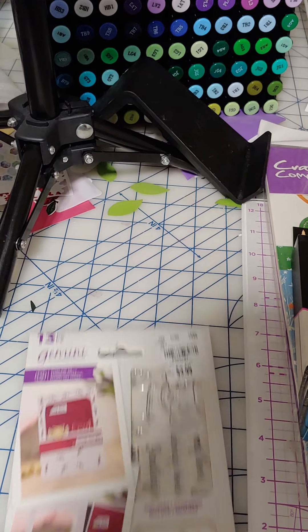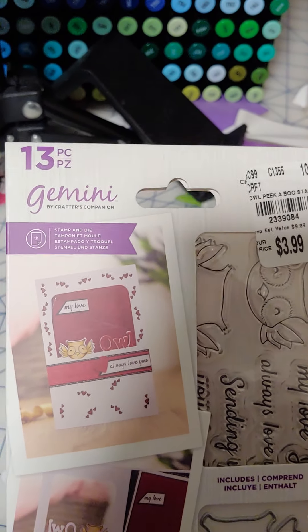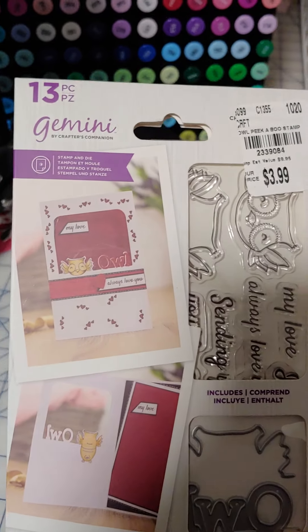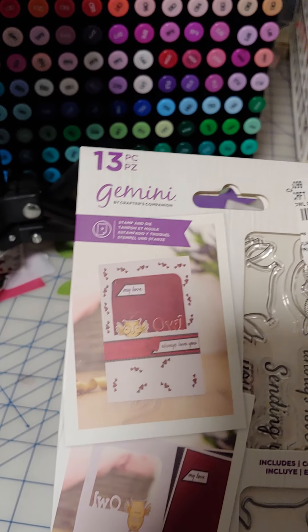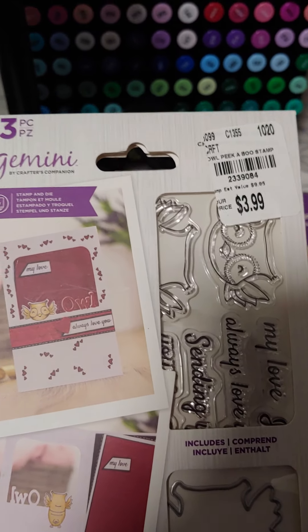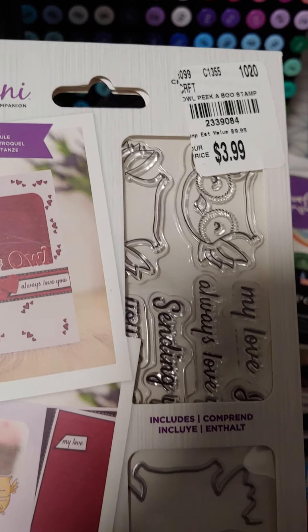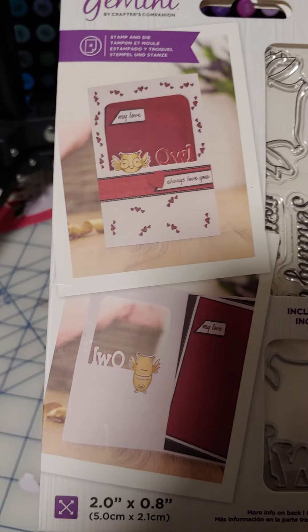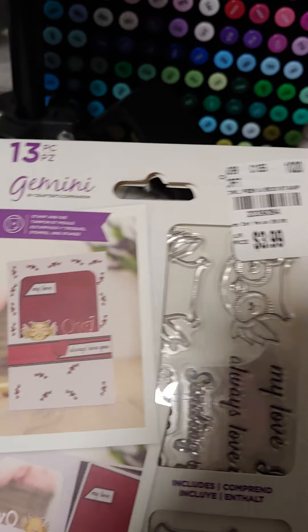I don't have one yet — I've been wanting one. The owls were kind of hit or miss whether I wanted it or not, but I went ahead and decided that I wanted to try the stamps where they kind of hang over, and they're called peekaboos. So I got the owl, and he's cuter than the picture made it look. There he is, and it cuts out and gives you — there's his little backside. I wanted to try one of those.